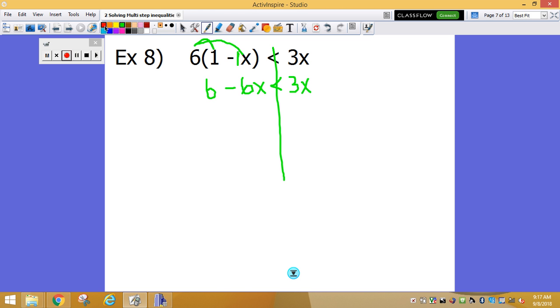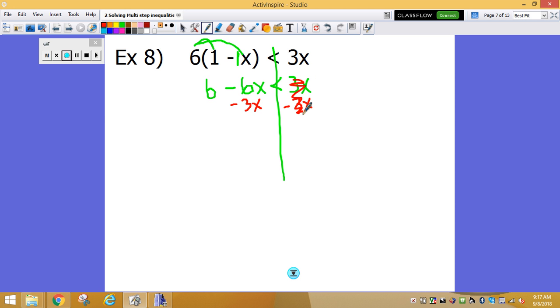Now, you have some options here. And I'm just going to stick with what we always do, even though it's going to be a few more steps, because I think if you do the same thing every time, you're going to be more likely to remember it. So I got a letter on both sides, right? So I'm going to bring my 3 to the left. So I'm going to subtract 3x. Subtract 3x.